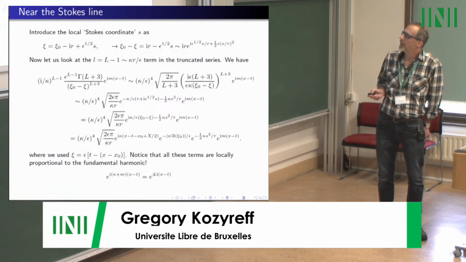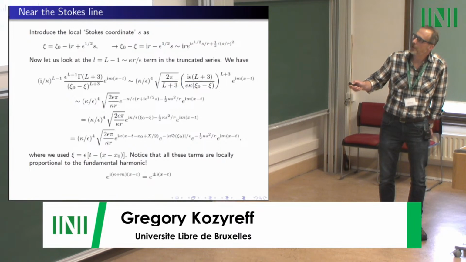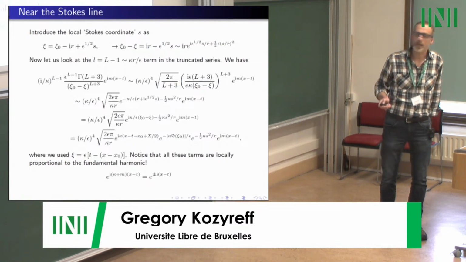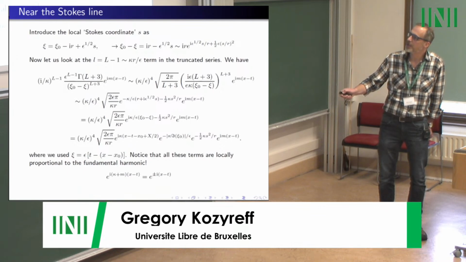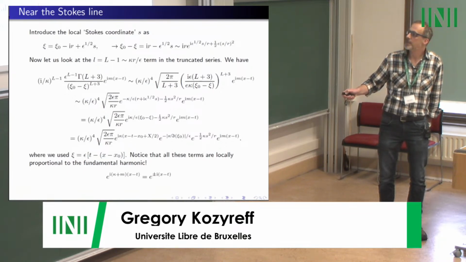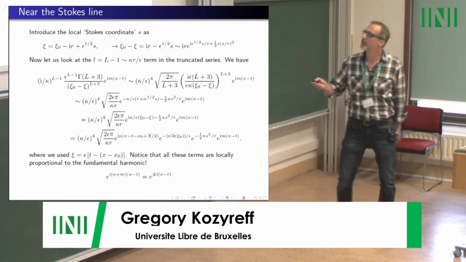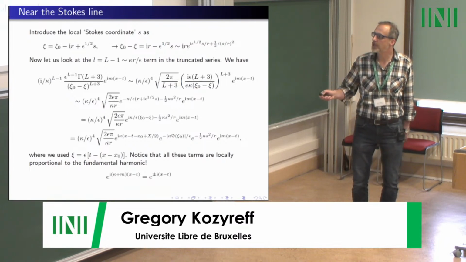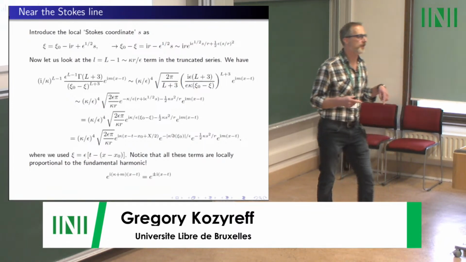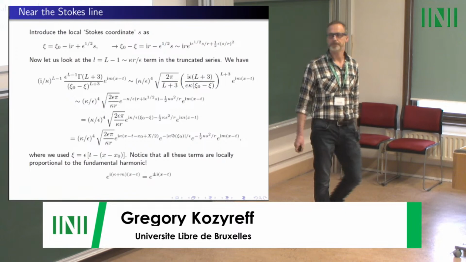So what you find is that you have the original harmonic oscillation, which is here. And this term here oscillates locally very fast near the Stokes line, and it produces this new term here that oscillates fast. If you combine this term here with that term here, you have e to the i(k plus m)(x minus t). But k plus m is equal to plus or minus 1. So that means that all of these harmonics become locally resonant with the fundamental harmonic. So they will drive it locally in a resonant way.